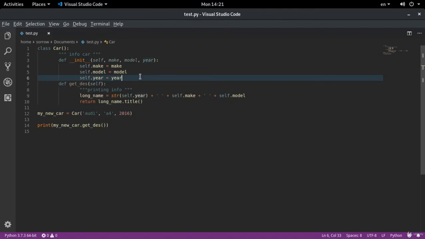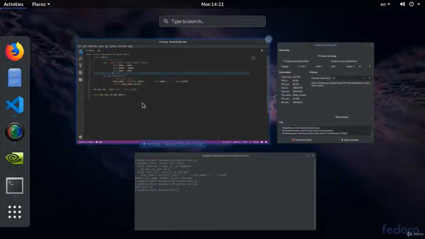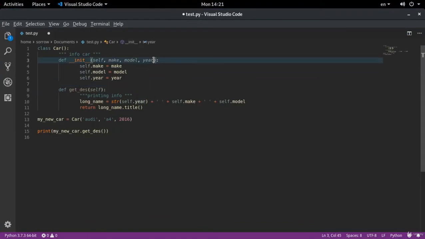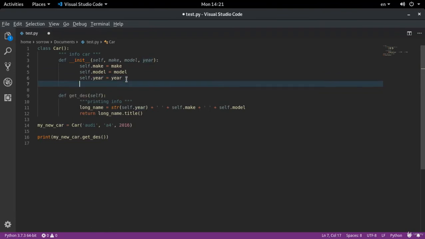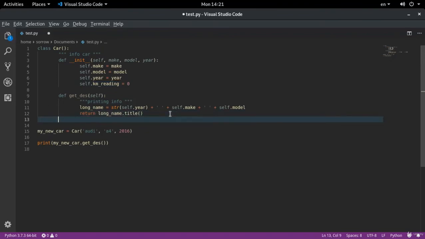In writing a class, you don't always have to do certain things. One of the things is that you don't have to work only with the parameters that the user inserts. You can have a parameter in your class and set it by yourself, whether the user inserts the information or not. I define self.kilometer_reading equals 0. The kilometer reading of this car equals 0. Then I can define a function for it that reads the kilometers in a car, which is very important because it tells you how long a car has been used.